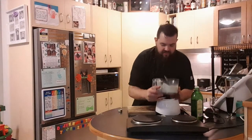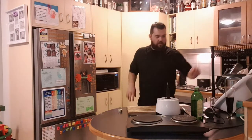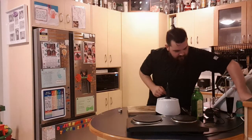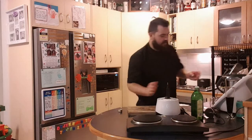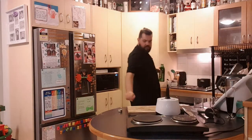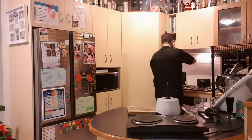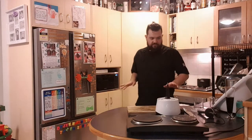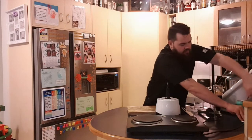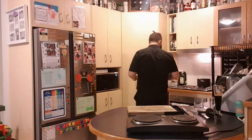We're going to have this ready for plating very soon. We'll pop that over to the side and get rid of our food processor. We want to turn that hot plate on because we're going to get the charring of the fennel and the apple going, which is going to be divine. Oh man — spilled my beer a little bit there. Sacrilege.